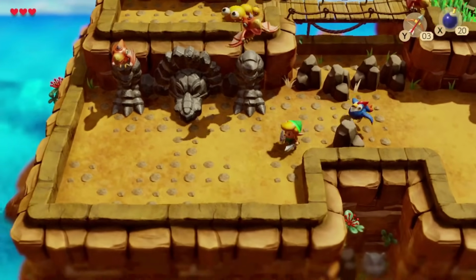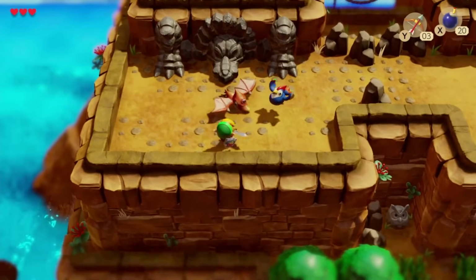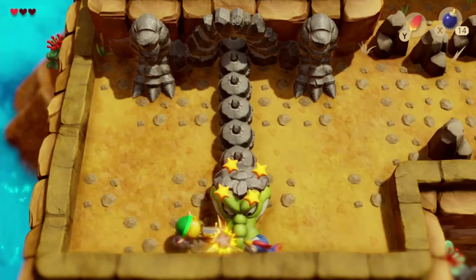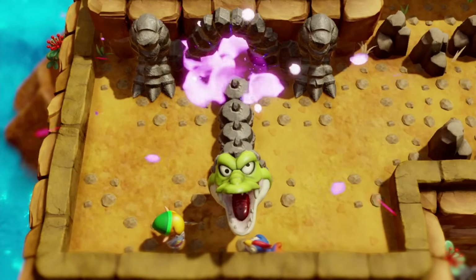But yeah, guys, we made it to the 8th dungeon, which doesn't actually require a key. We just have to beat this dragon guy and we're good. Now we can start beating the game backwards.